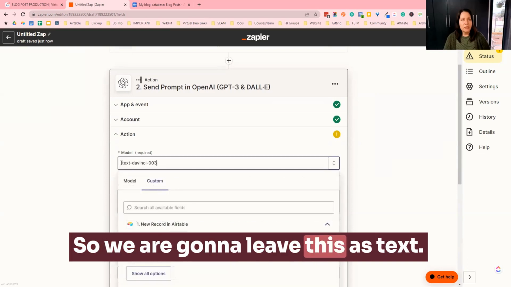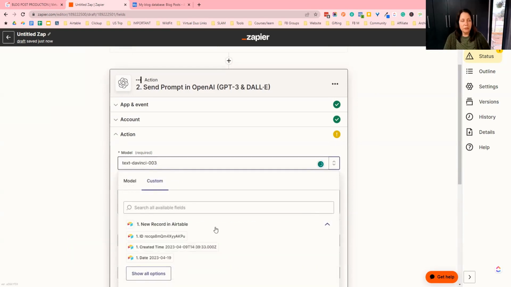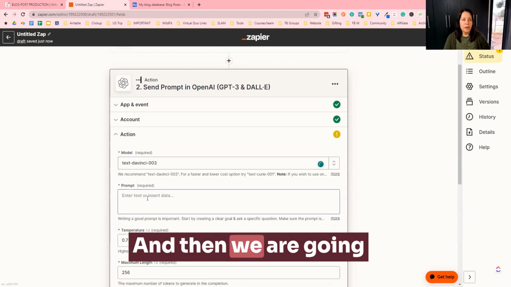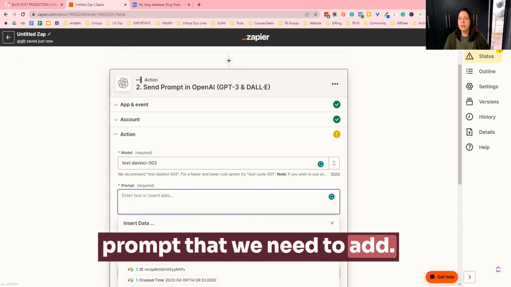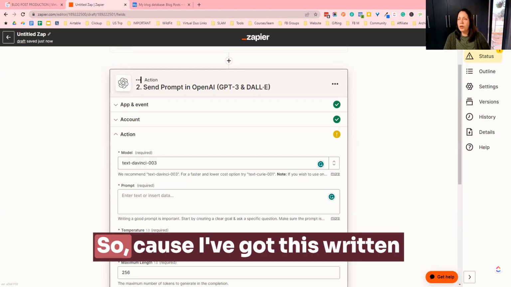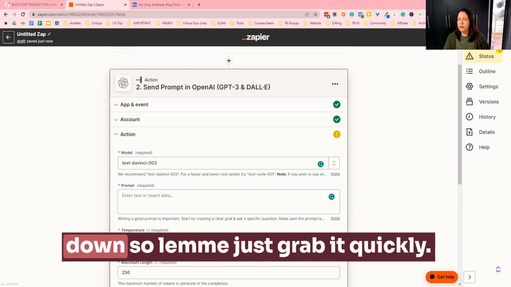And now we're going to map the actions. So we're going to leave this as text. And then we're going to add the prompt. So I'm going to give you the prompt that we need to add. Because I've got this written down, so let me just grab it quickly.